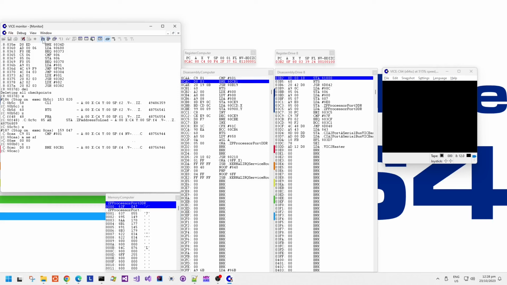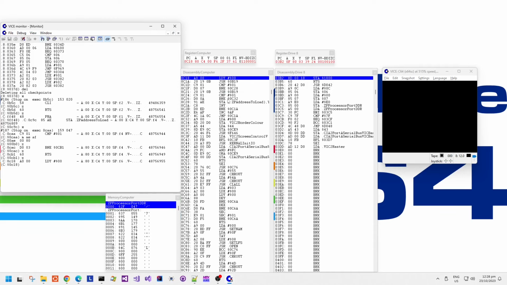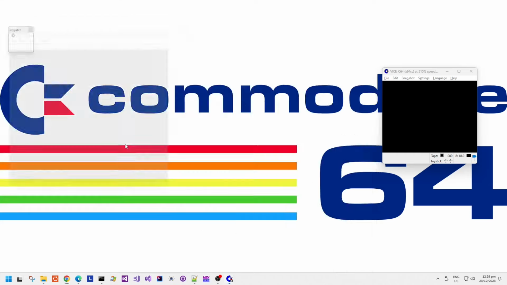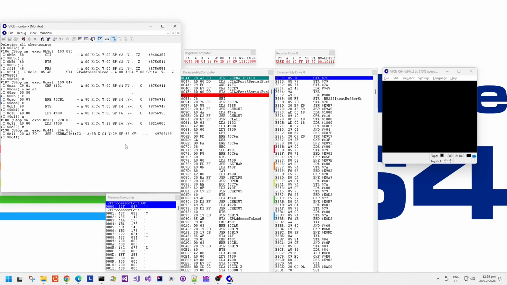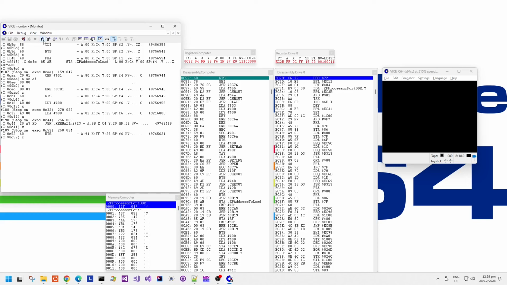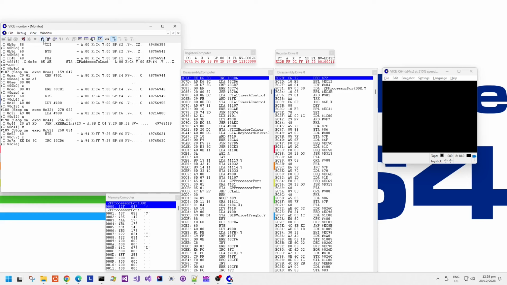So I would have left the interrupts disabled at this particular point in time, especially since the standard IRQ doesn't seem to be doing anything. It doesn't seem to be having any traps inside the vector table. Don't forget that the code restored the default vector tables just before getting to this point in time. So we have that init IO, kernel init IO again. And yeah, C52, definitely the end of the load data chunk.